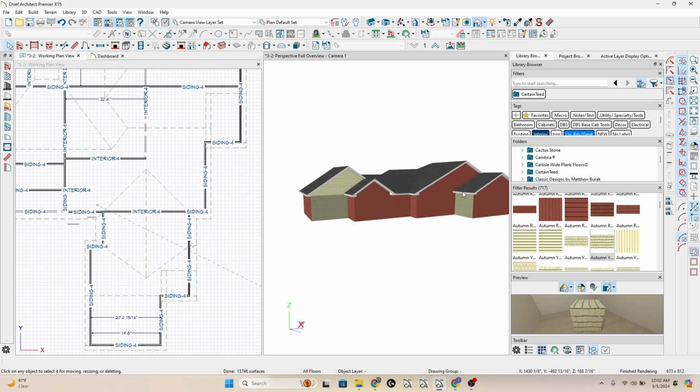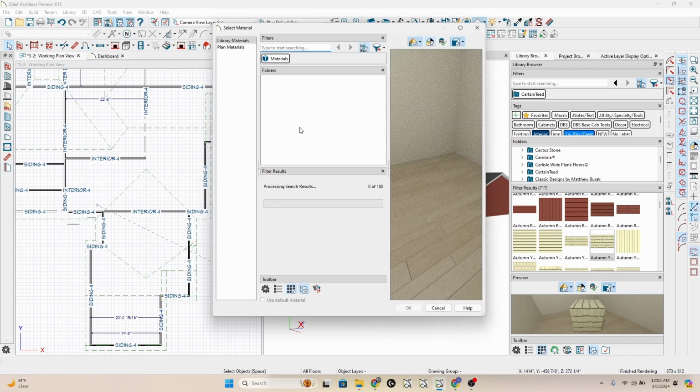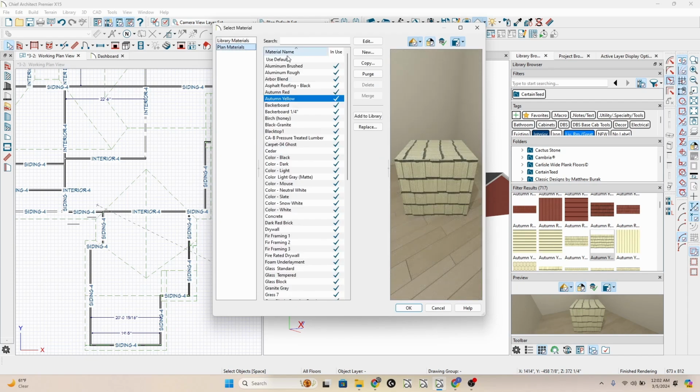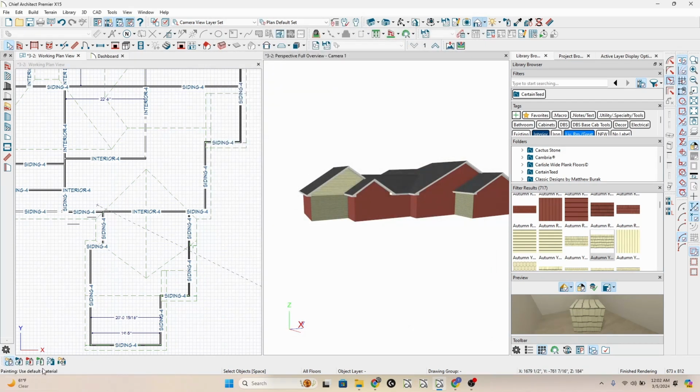Now, how do we get it back all the way to default? As Steve Nestor said, we can use our spray can material painter. Go to plan materials, use default, and we're going to go whole floor plan for our scope and paint this on here. Now, why didn't it affect these? Because these we painted individually.